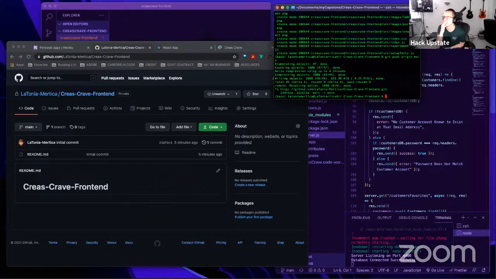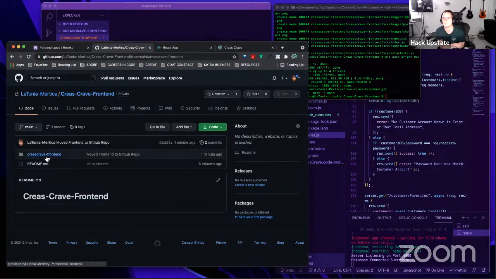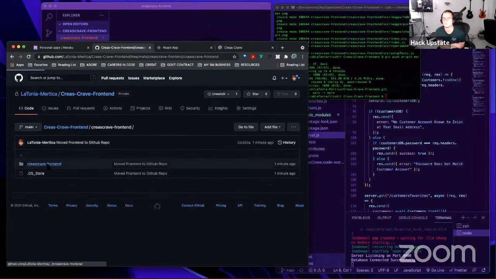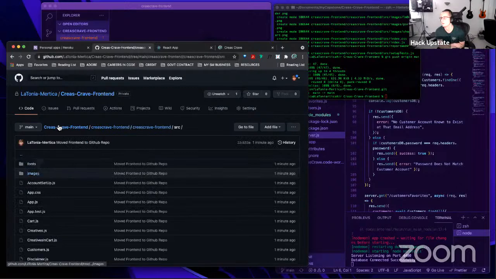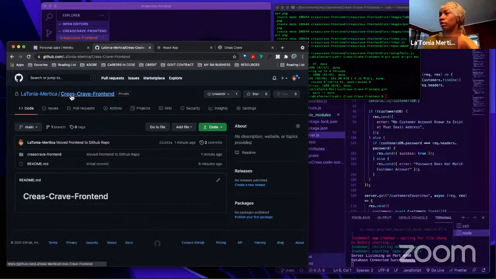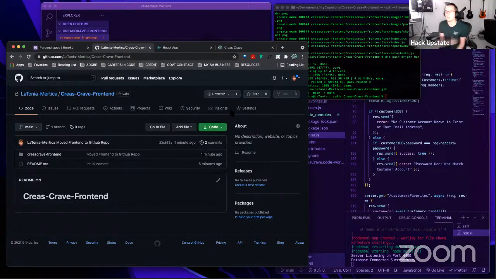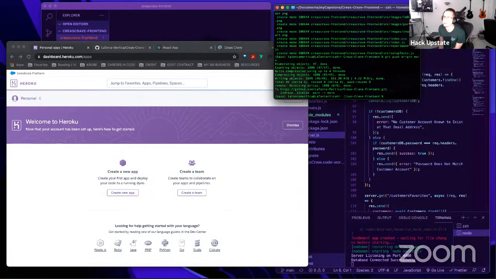Now, if you refresh, all of your front end code is going to be over there on the GitHub page. And you might want to get rid of some of those folders. I don't know why it's like folder in a folder, but okay. Yeah, you can clean that up. Okay, let's deploy. So let's get down to where we might actually have to do that now. So let me show you how to get rid of those folders really quick.